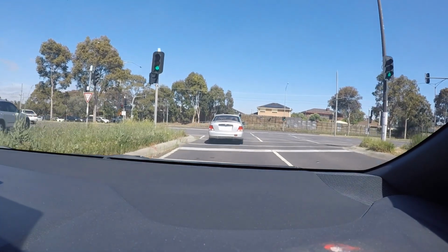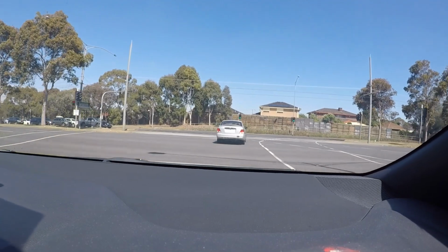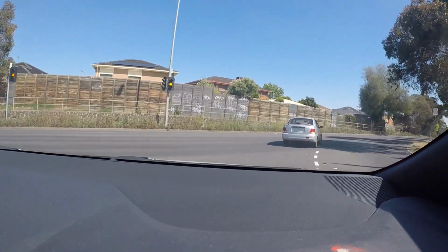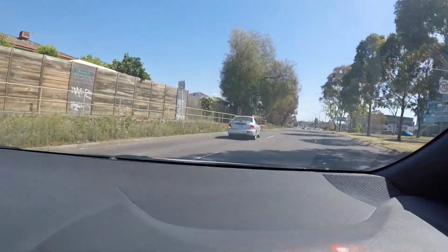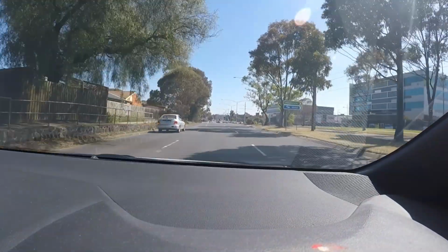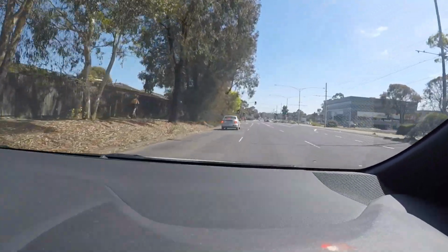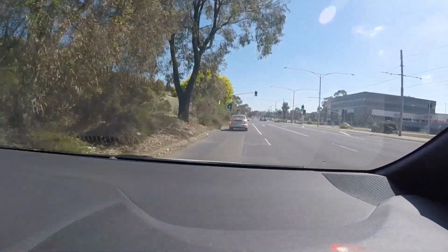So I'm going from left lane into the middle lane. And the road I'm turning has a 70 km speed limit. See, I came to the middle lane. And now, when safe, move to the left lane. Mirror, indicator, shoulder check to the left hand side and turn your car to the left. And turn off the indicator.